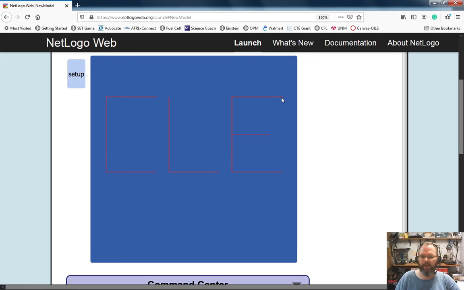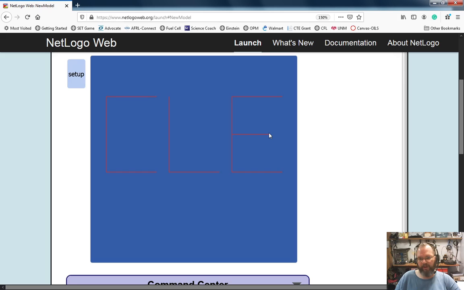setup, and there it is. So again, I set it over here. I told it to go forward 8. It went forward 8. I told it to turn left 90 degrees. It did, so now it's facing this. I told it to go down 6 patches. It went down 6 patches. I told it to turn to the left. It turned left 90 degrees. Went to the end of this.